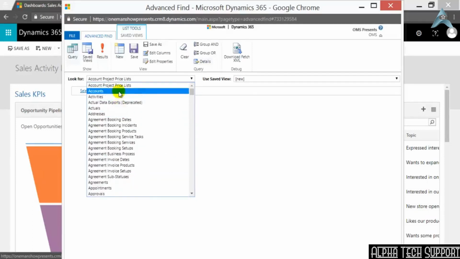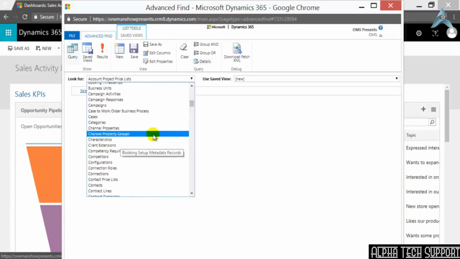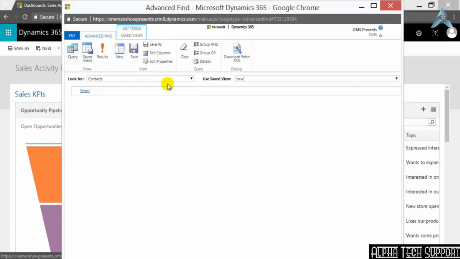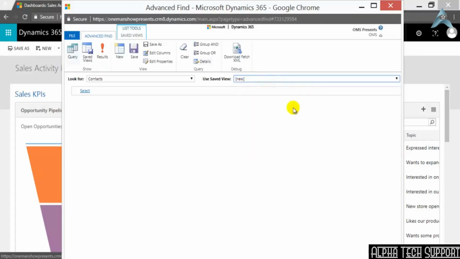You can see accounts, agreements, booking service, booking rules, everything is available. We will go with the entity called contacts. I have selected contacts and I can use it as a new view, or I can add it to an existing system view, but I will prefer creating a new view. So I have selected new over here.